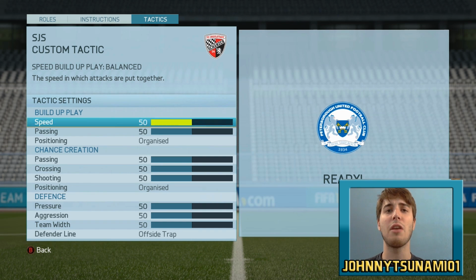So the first one that you can switch up is the speed. I like to move that up to around 80. This allows your players to move into better positions, be a little bit quicker, make some more runs, and definitely will help you out in passing and attacking.